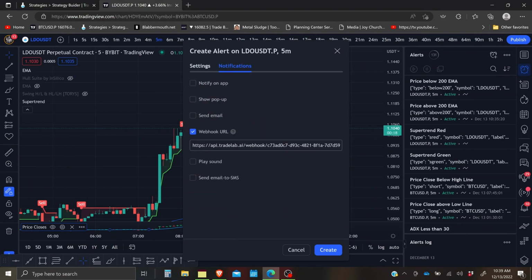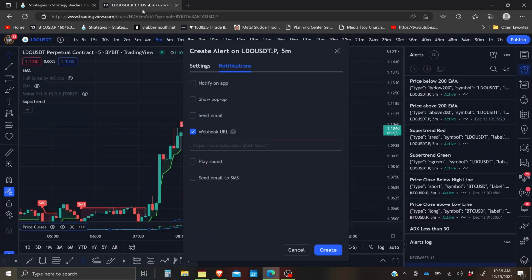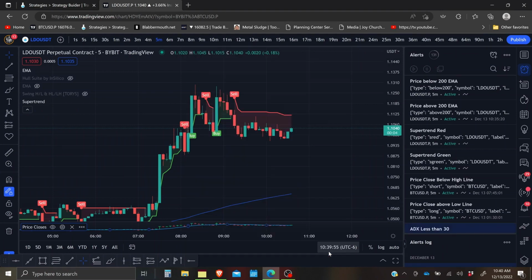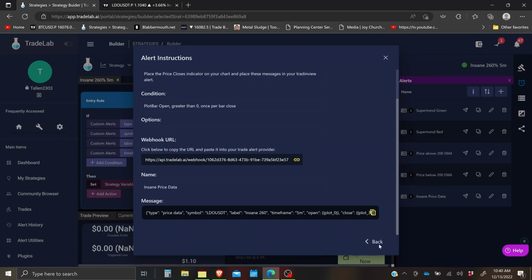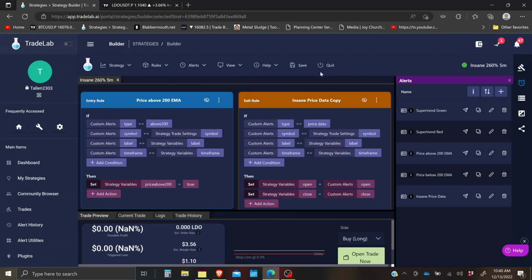And change our webhook. And we have that alert made. Got all our alerts set up. It's all done. Now we wait, see if it fires.